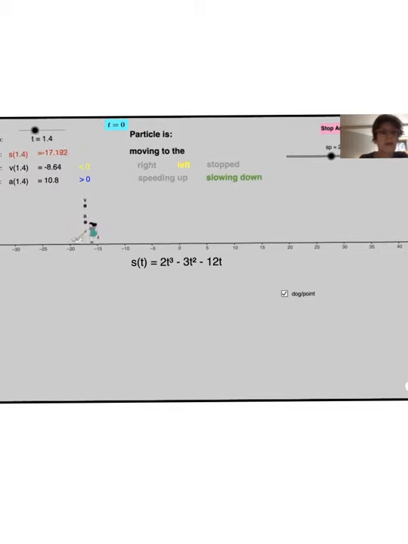All right, so let's look at the animation. So it's rather quick. All right, she's really speeding up when the velocity and acceleration are both positive, but let's try to stop the animation when the velocity and acceleration are both negative. So right here, if I could, oh no, let me try again. Okay, here. So notice that at 0.4, she's moving to the left, and the acceleration is negative, and she's speeding up.